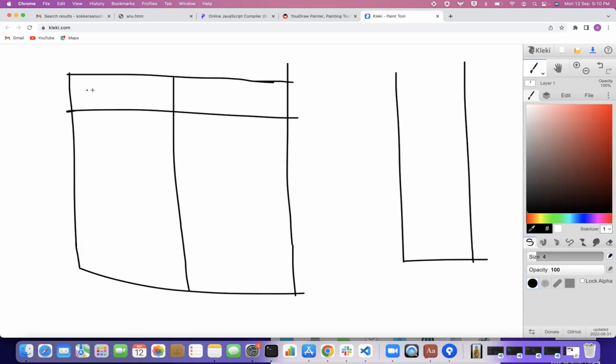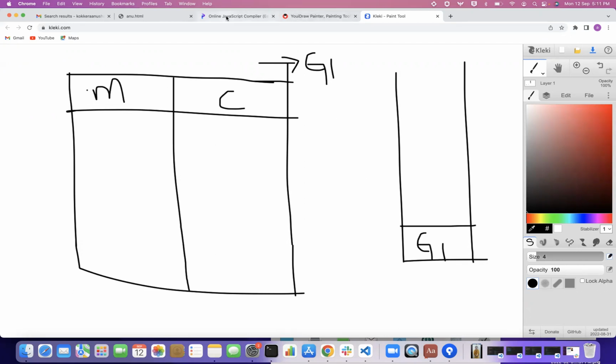Memory phase and code execution phase. We can call it global execution context 1, and this G1 will be pushed to the call stack.